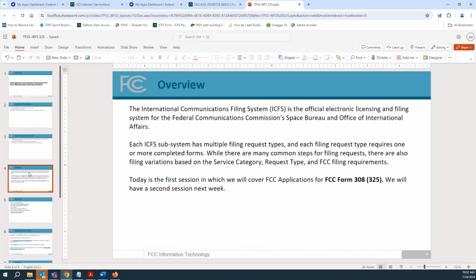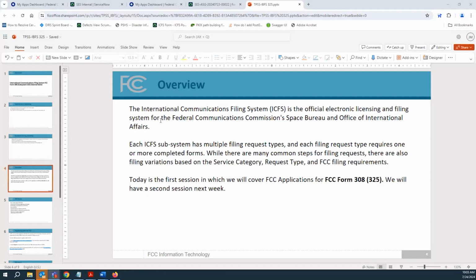All right, and let me give an overview of the ICFS system and the 325 subsystem. The International Communications Filing System is the electronic licensing and filing system for the Federal Communications Commission's Space Bureau and Office of International Affairs.